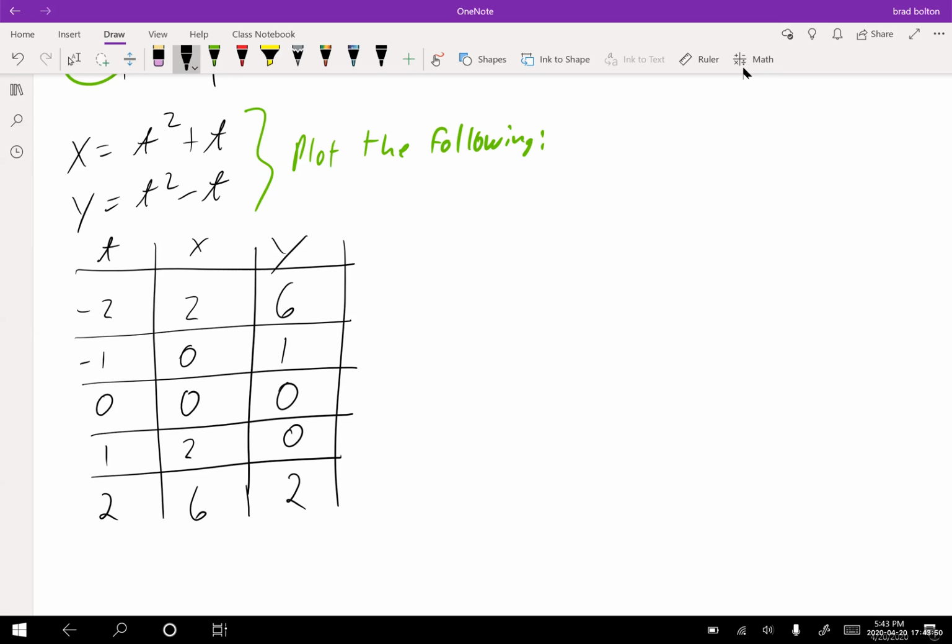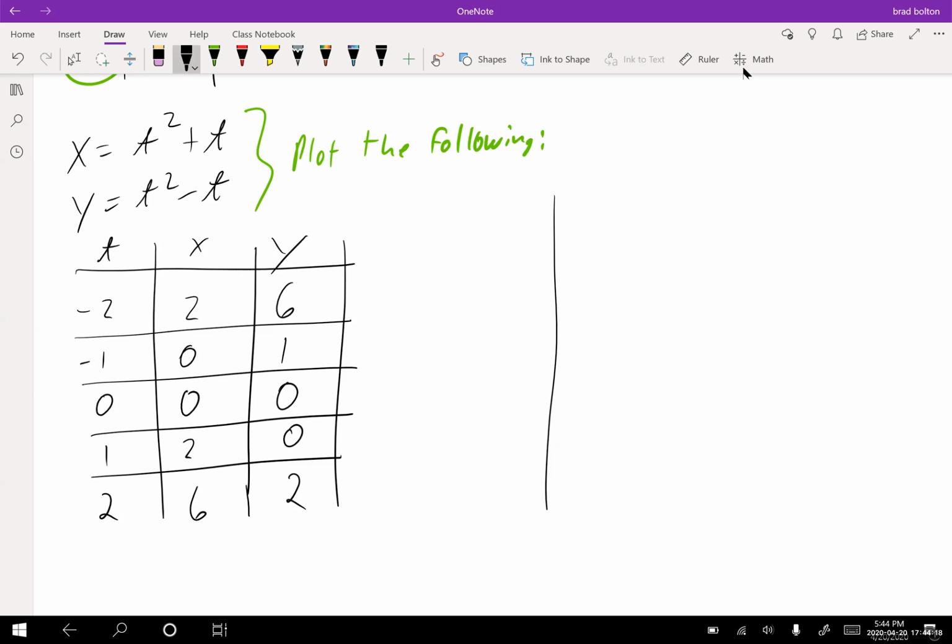Okay, so I'm back, and hopefully you plugged in 1 for t, so that gave us 1 plus 1, which is 2. And then for y, this gave us 1 minus 1, which is 0. For t equals 2, we plugged in 2, and we got 4 plus 2 is 6. For y, we plugged in 2, we got 4 minus 2 is 2. So I think we're okay. So let's look at this now. Let's draw a graph.